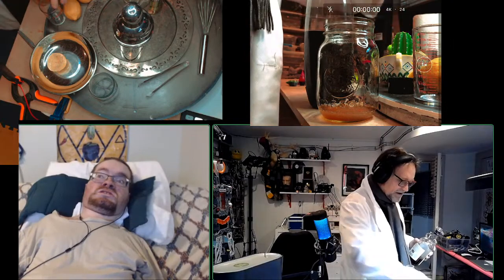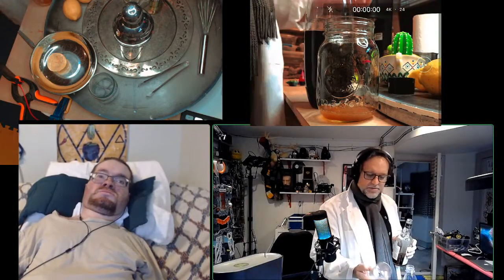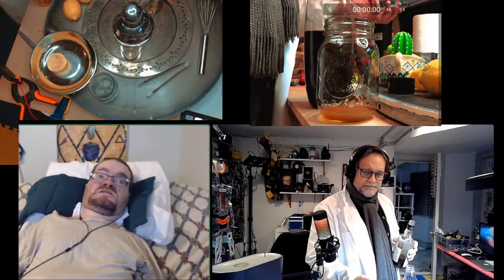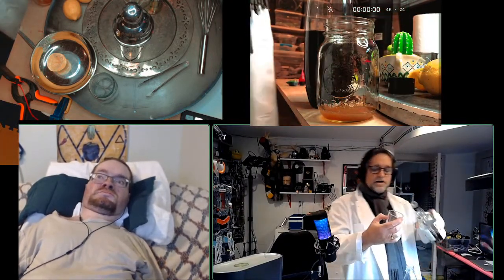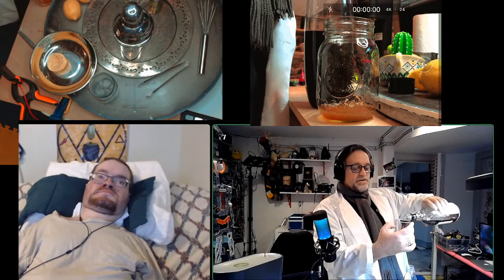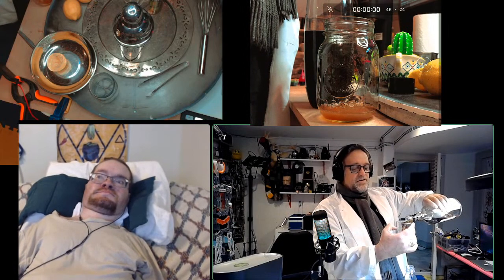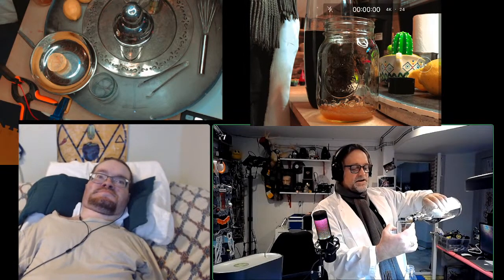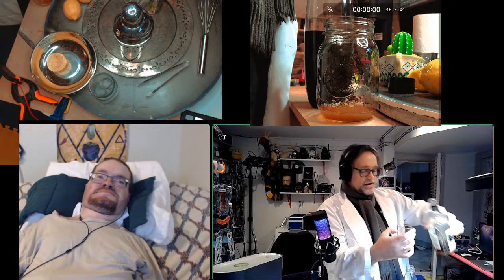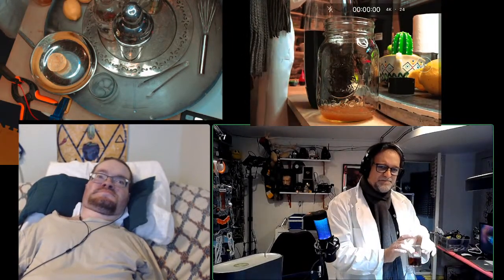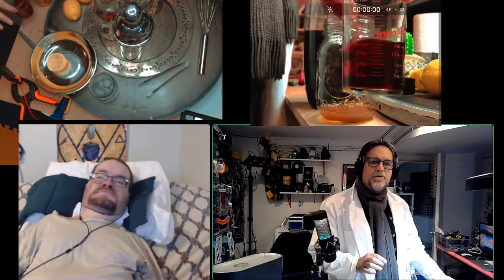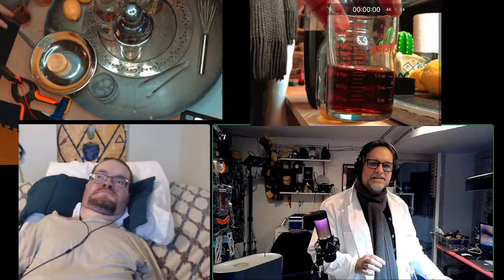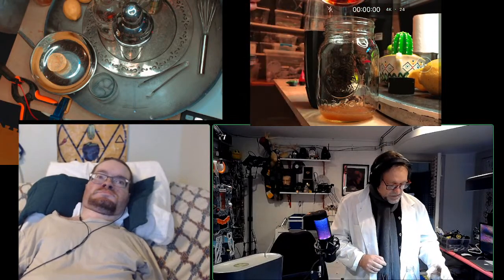I have a little shot glass thing. How many ounces do you want? 2. You got the 2-ounce measure. Oh yeah. Look at that. That's perfect. 2 ounces. Boy, I'm not drinking all of this. I don't really drink. It's so funny to be making cocktails for a guy who doesn't really drink. Okay, there you go. 2 ounces of this beautiful looking stuff. Now that's a cola color right there, but also looks kind of red in this light. Interesting. Okay, that's going in.